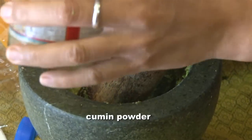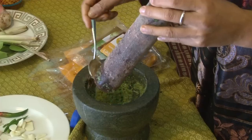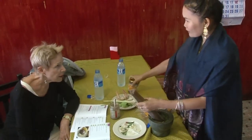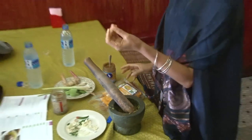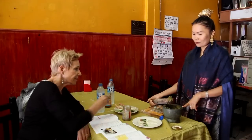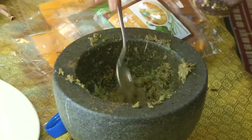Cumin powder — about a teaspoon of cumin. Toast it in the pan and then put it in the blender. That gives you the flavor of cumin. You know soybean paste or miso? That's what we use, because we don't use shrimp paste. About one teaspoon — it's Japanese miso. You see? You have curry already, ready to use for cooking. Then we have the green chili paste like tom yum style.